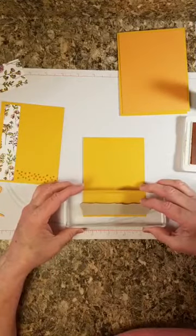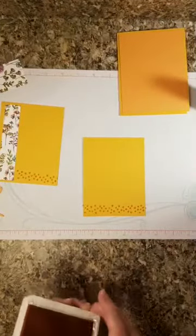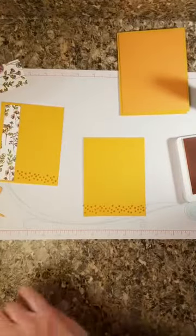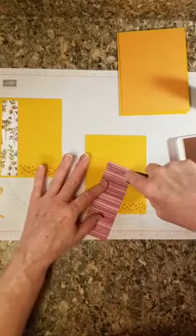So, I'm going to put this one right down here, just like that. Okay, now I'm going to leave that open for a moment, and let me squirt my cleaner over here and clean my stamp off. Now, we are going to go ahead and lay this down right here. I'm going to use our fast fuse for that.